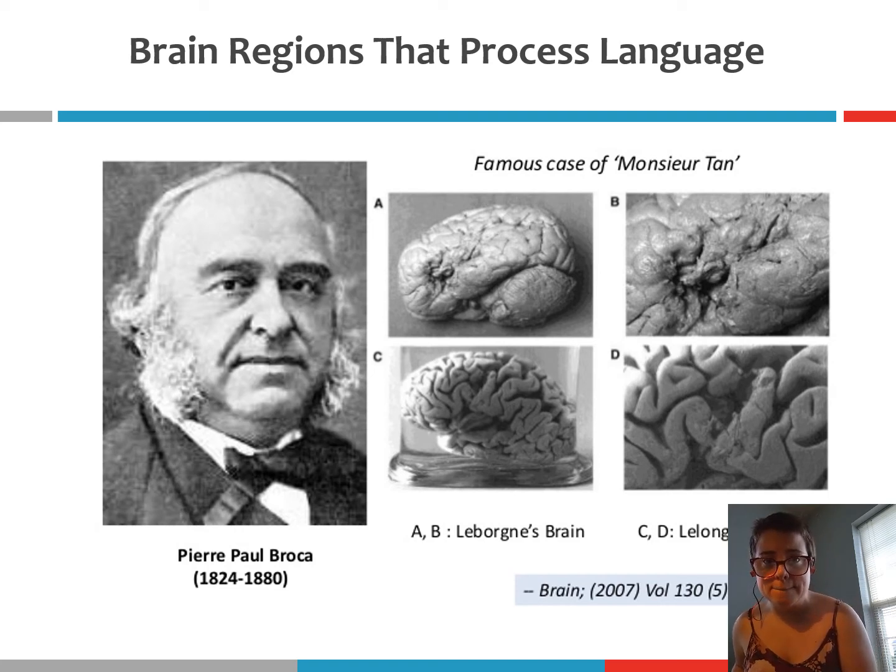Wernicke, like Paul Broca, later observed a patient. So his first case, I believe, was in 1905. So it was after Paul Broca's work, but he observed a patient with poor speech comprehension, but good speech production, right? So it was essentially the exact inverse of what Paul Broca found, right?